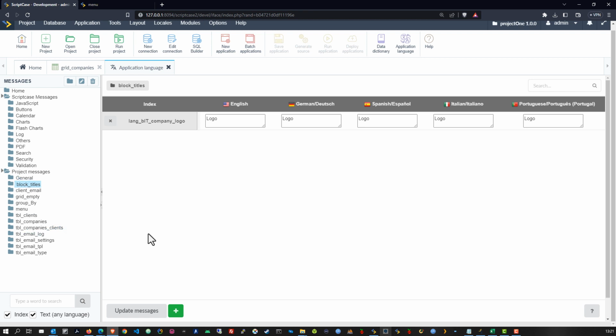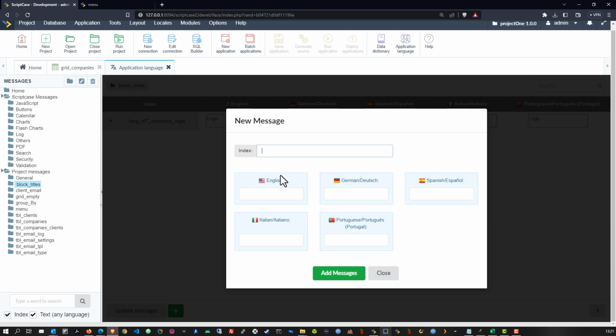We could add another folder, of course, but that could then get too much, or even here into the general. So there we also have the company. We don't have anything that references it right now, so I would just go ahead and add a new one. So lang underscore, and we have these as BI capital T underscore, and this is then the clients. So I can just add that in there.